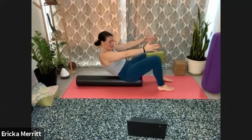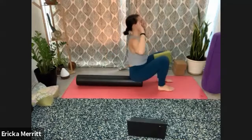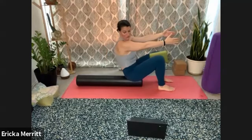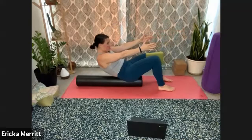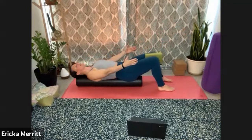But it integrates a lot of what we did when we were on hands and knees, having the knees on the foam, and then that first exercise that we did right here. So now, if you want to give it a shot, roll onto the pelvis, lower yourself all the way down, one segment, down, down, down, onto your back.